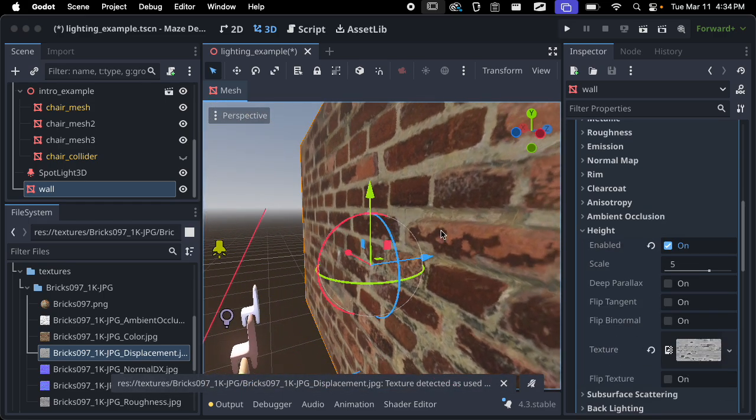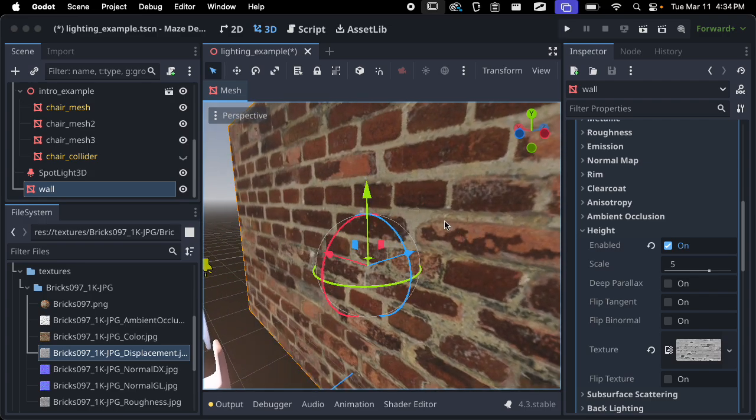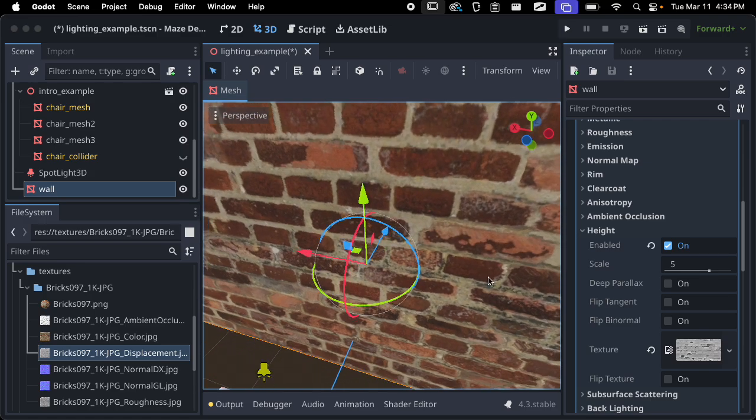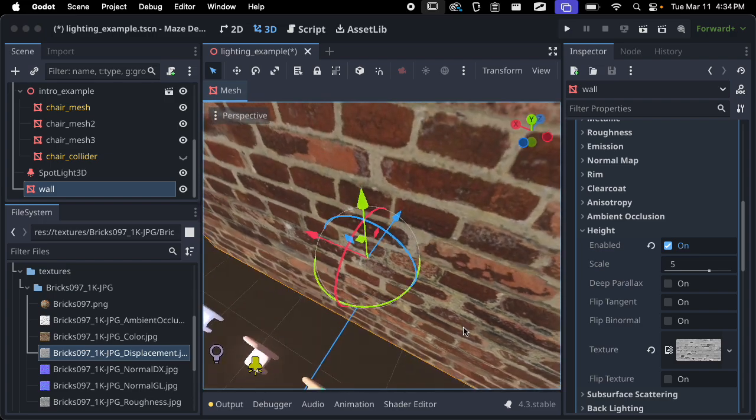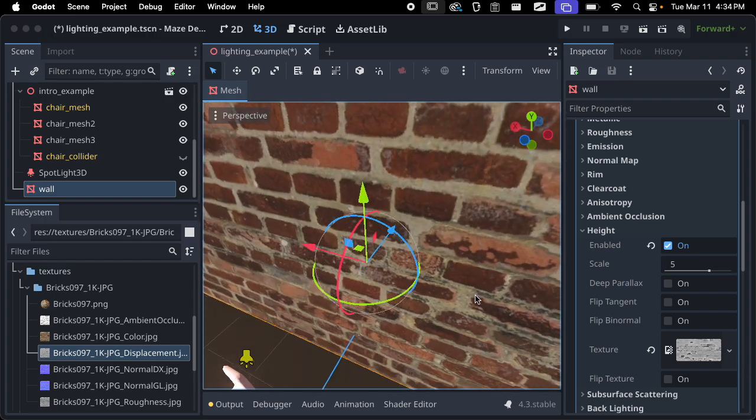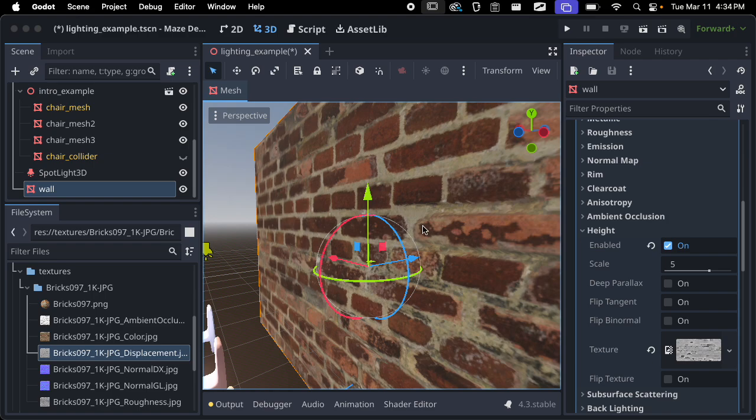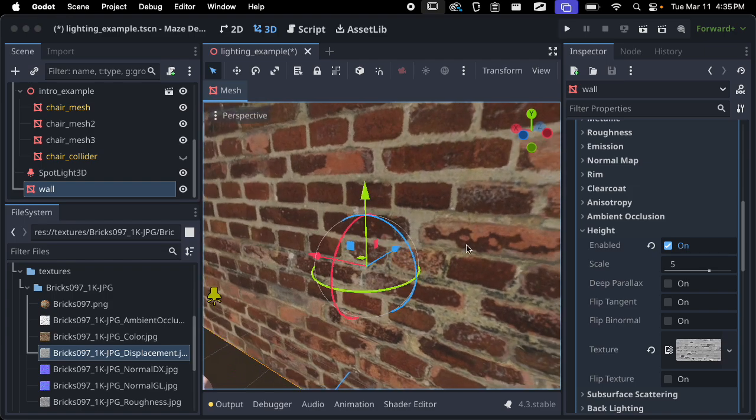it's kind of subtle, but can you guys see how, look at this dip right here in between the bricks. Notice that it actually seems to be a little more 3D now. It's interacting with the light a little bit differently, so it's actually moving it behind. What textures do with these materials is add a level of detail that would be too much. If we wanted to do this with a mesh, we'd need a million little mesh points. But with the texture, we can just manipulate the color to make it look 3D.